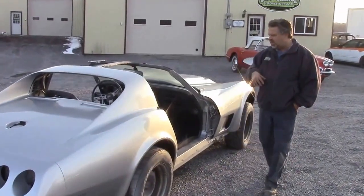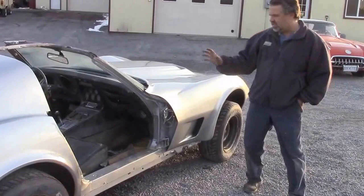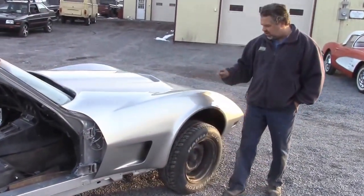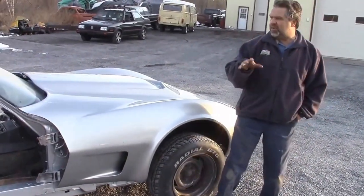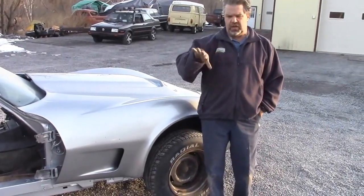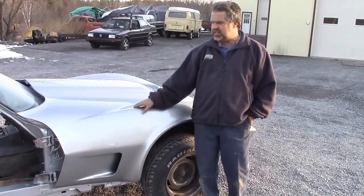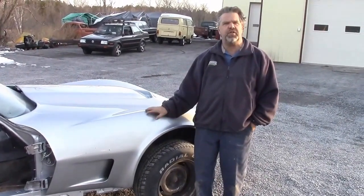As we come around, it's a cloudy, overcast day, so you can't really see how clean and nice it is to this paint. So it's a 1974 Chevrolet Corvette, and stay tuned because we'll have further updates on this project.